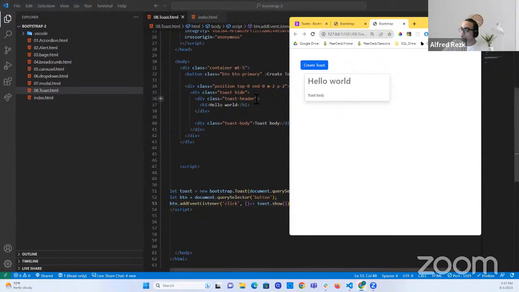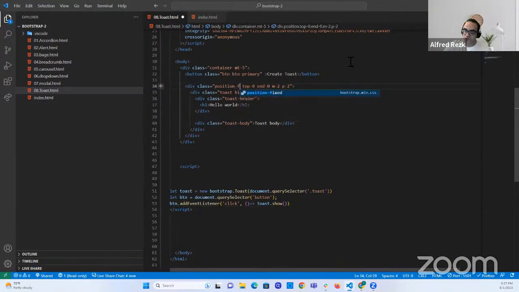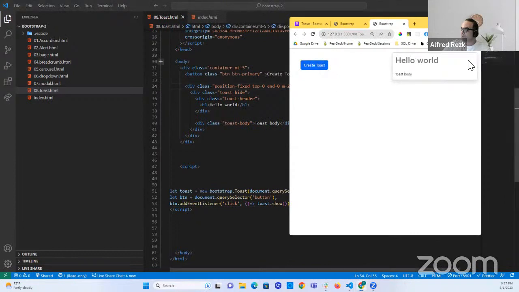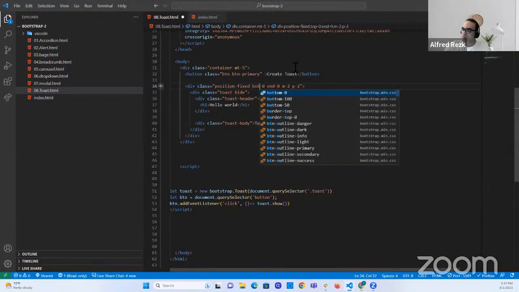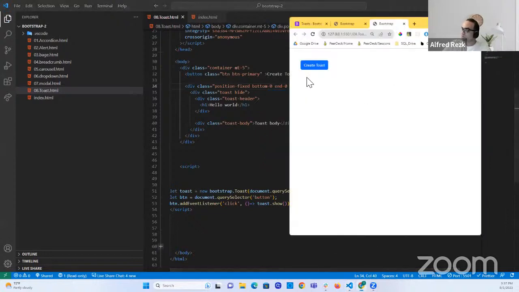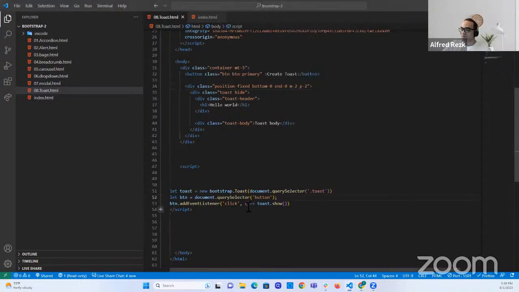Something is wrong with the positioning because we should position fixed. There you go. So we can add it to the bottom of the screen. There you go, showing the toast. If you want to click here and you want to hide it, it will require some JavaScript skills.